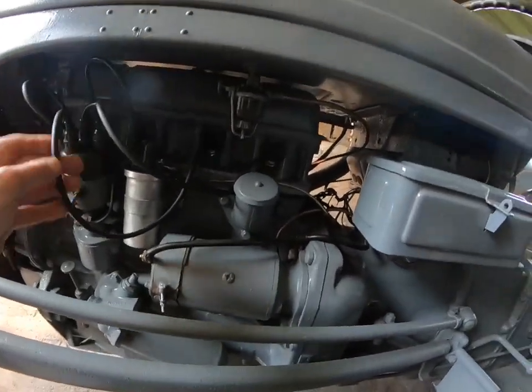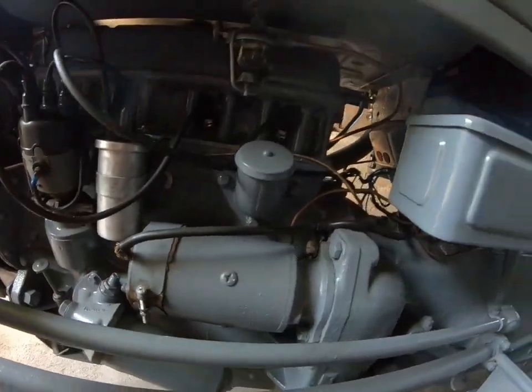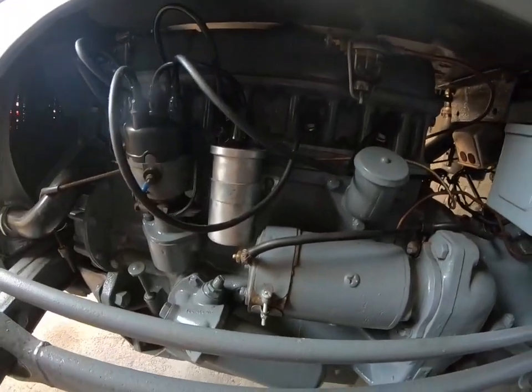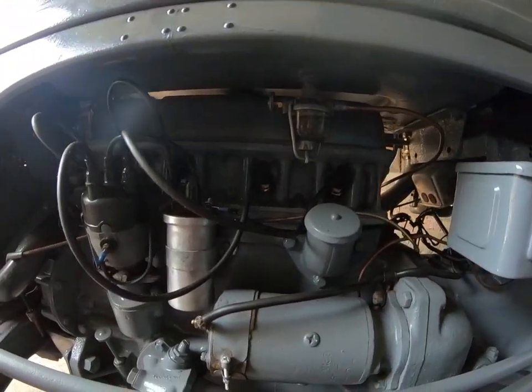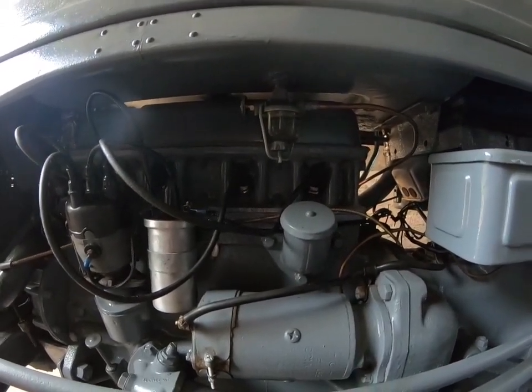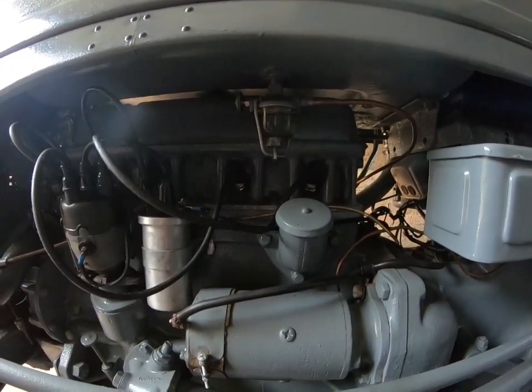As you can see with the engine, I've cleaned it, and then I've cleaned all these distributor leads up, all the points, and the coil, with just a wire brush on a wheel. Cleaned it up. I've done a few repairs on the tank. It's a pretty old tank and it had a few holes in it, so I've put a bit of JB Weld on some of the holes in there. I must have covered nearly 50, 60 holes, I'd say.